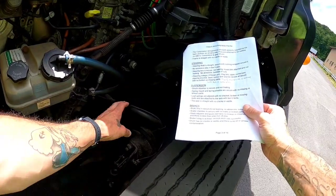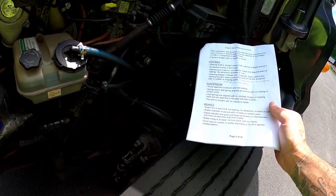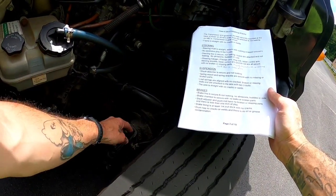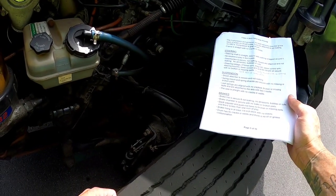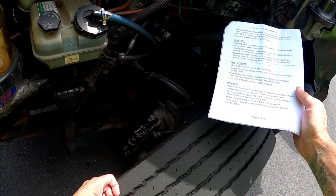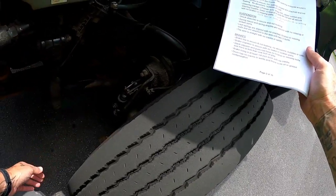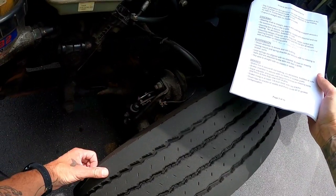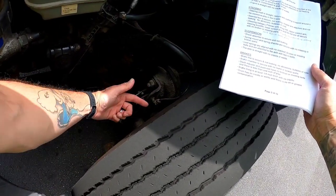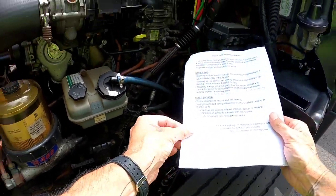Onto my brake system here. We'll start at this brake line. The brake line is secure. It is not leaking with no abrasions, bubbles, or cuts. The brake chamber is secure with no leaks or broken parts. The slack adjuster and push rod have no broken or missing parts, and there's less than 1 inch of play. The brake lining, located here inside the wheel, is at least 1/4 inch thick with no cracks. The brake drum has no cracks or welds, and there is no oil or grease contamination.